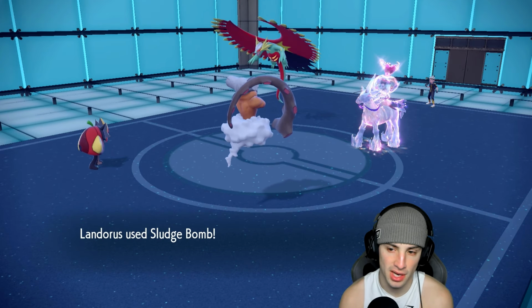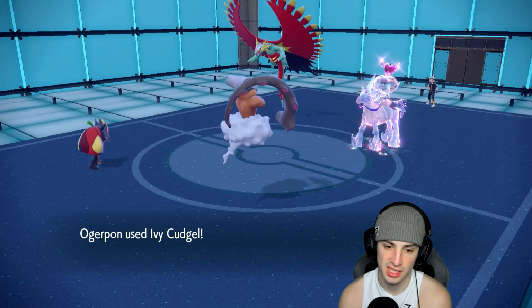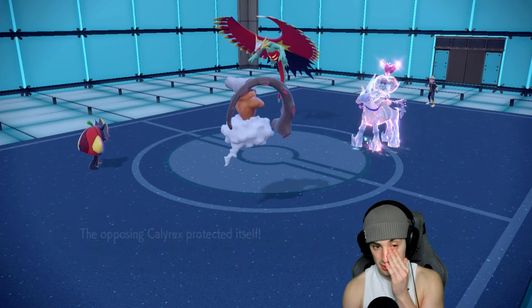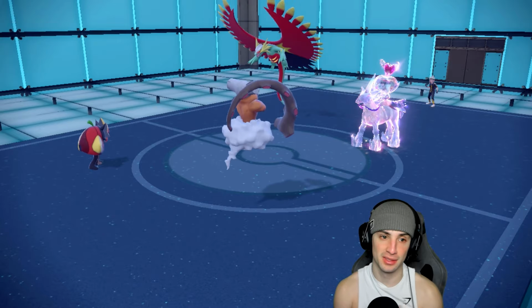So there's that. Honestly, we still would have lost here, even if we would have doubled down on the Roaring Moon, because Calyrex at full HP outspeeds next turn, it's +1 on attack, it is just ripping us. I'm just going to spam the same moves here, hope for a miracle, but chances are we end up losing match number 1.